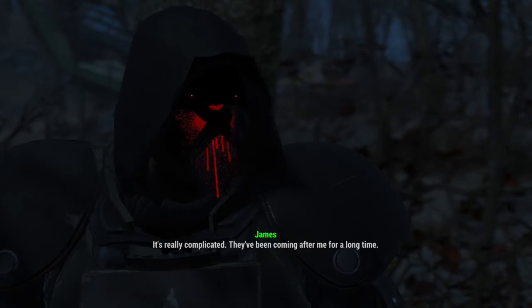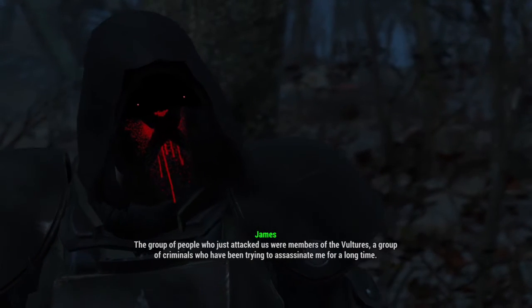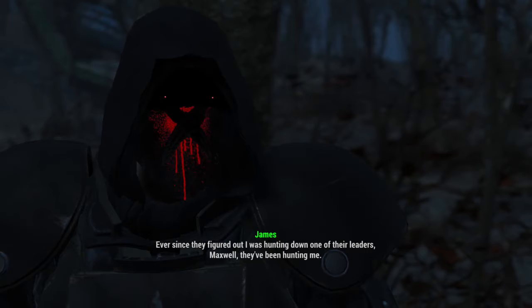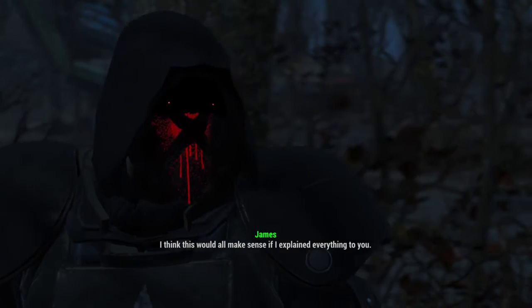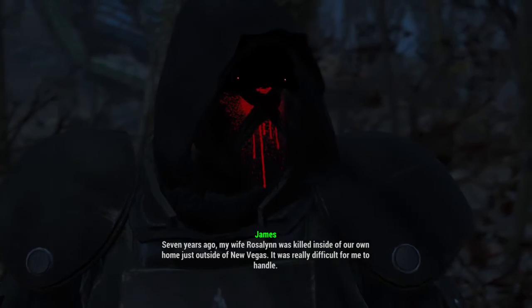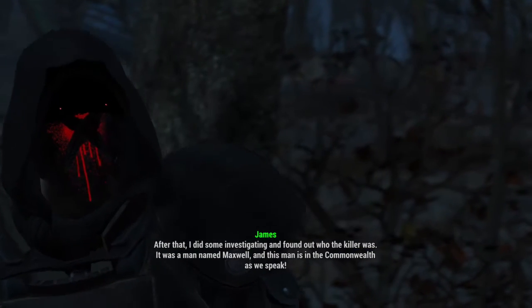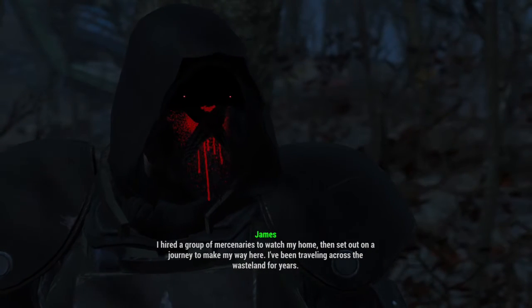It's really complicated. They've been coming after me for a long time. Over 200 years, you see. The group of people just attacked as a member of the Vulture, the group of... Ever since we got out and turned down leaders, Maxwell have been haunting me. I think it will make sense if I explained everything to you. Years ago my wife built our own home, just out of New Vegas. It's been really difficult. Now I didn't marry. I know, traveled thousands of miles, come off from having just murdered. Set on a journey to make their way there.